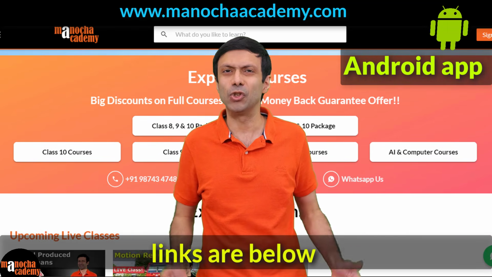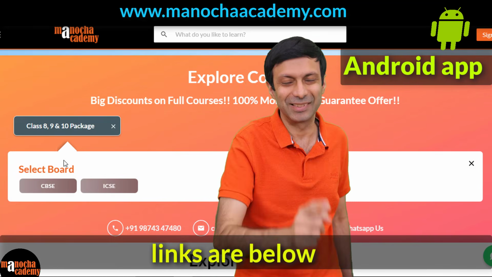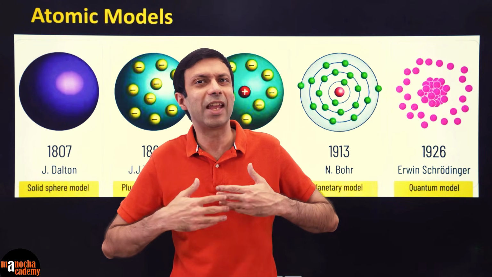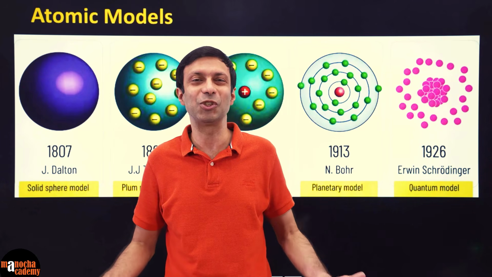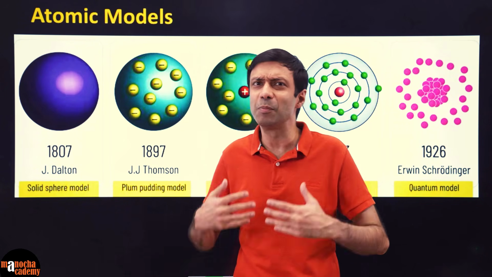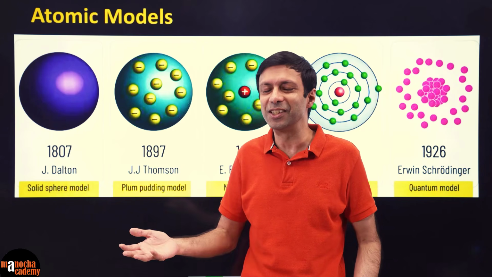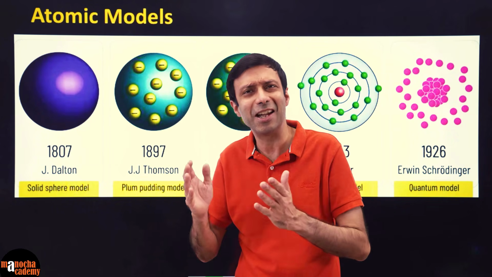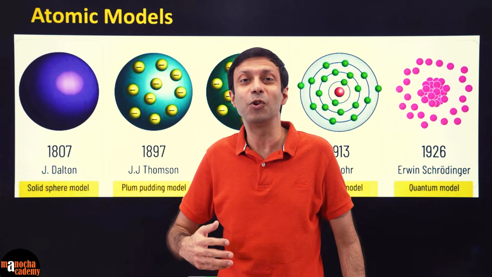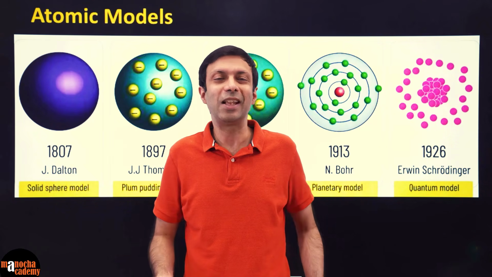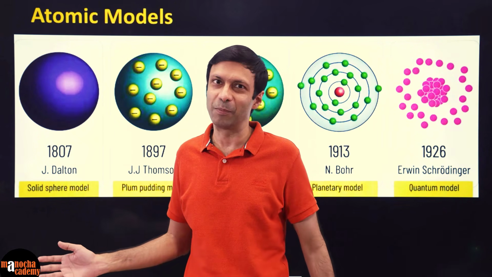Alright, let's dive into Bohr's atomic model. Various models of the atoms have been proposed by the scientists over the years. And every time a model was proposed, after some years, scientists would do experiments and disprove the model. And then again, they would propose a new model. So let's take a look at the various atomic models.